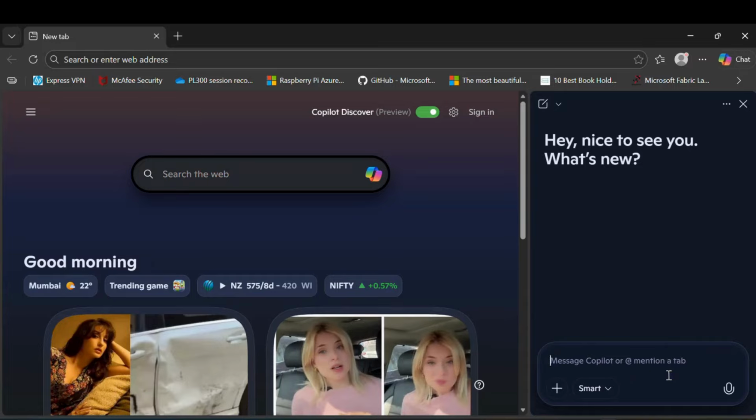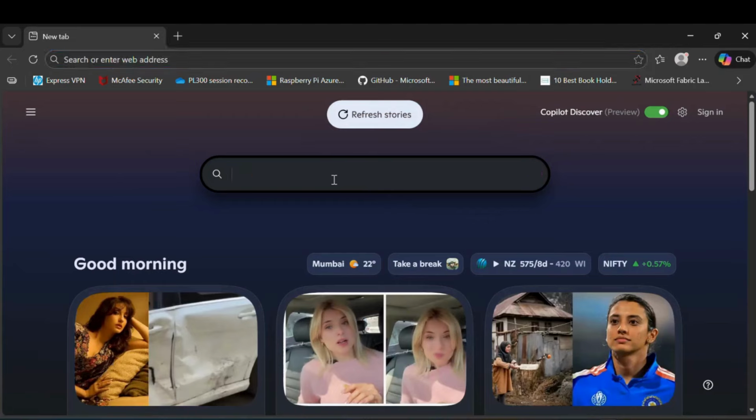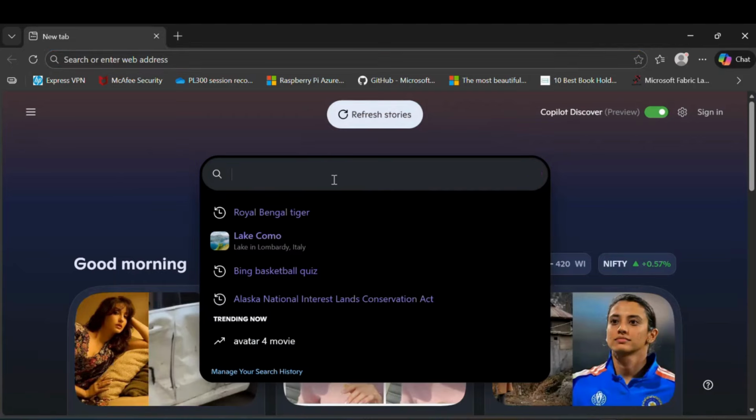So you can see here, this is one of the ways. On the top also, if you see, we have this, which is nothing but the Copilot. So any questions that you have, which you want to get from the web, the data source that is available here is your web. So this is one place you can go and use the Copilot chat directly.